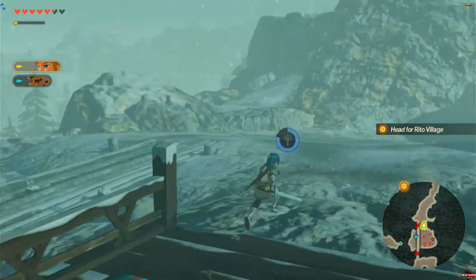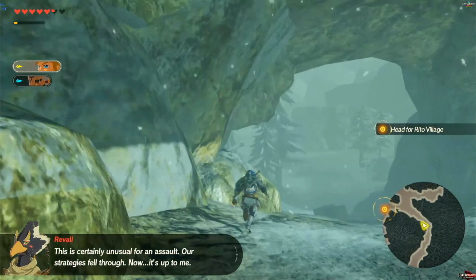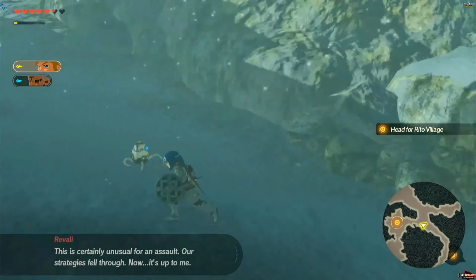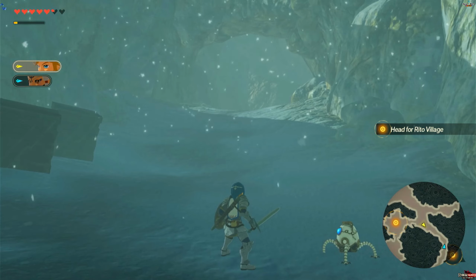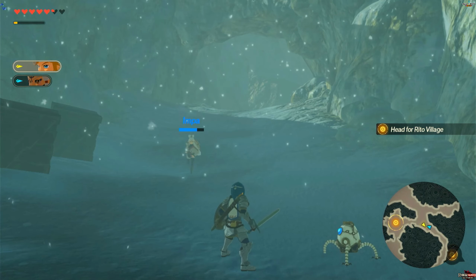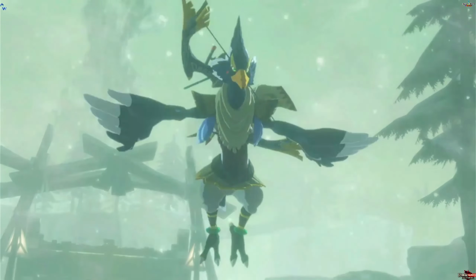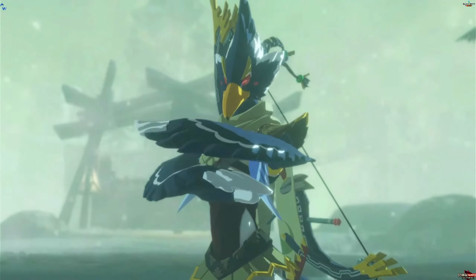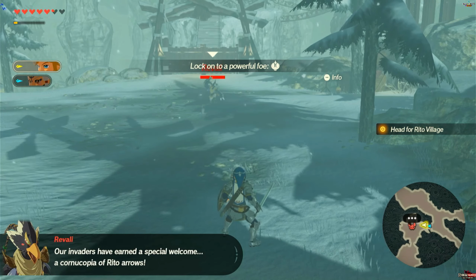Alright, time to get to Rito Village. So Rito is right around here. Impa is right behind me. Okay, so let me just wait for Impa right here. She's catching up. She's almost here. Okay, awesome. Now let's go. Alright, so let's go.